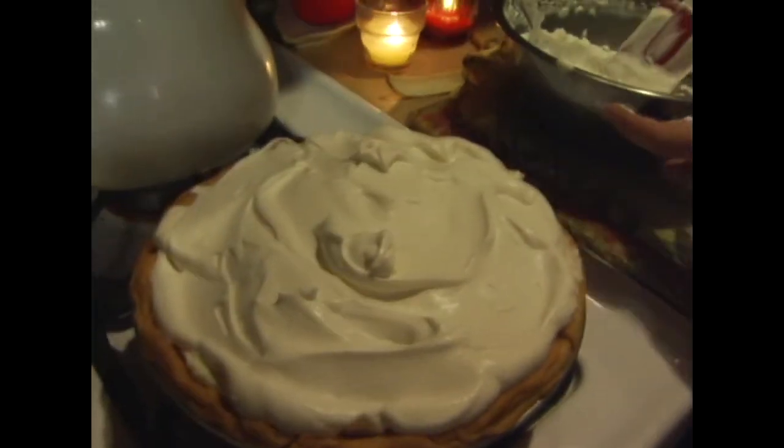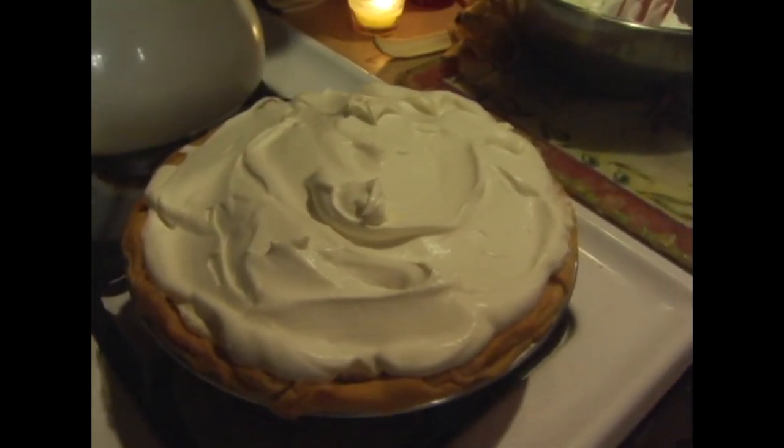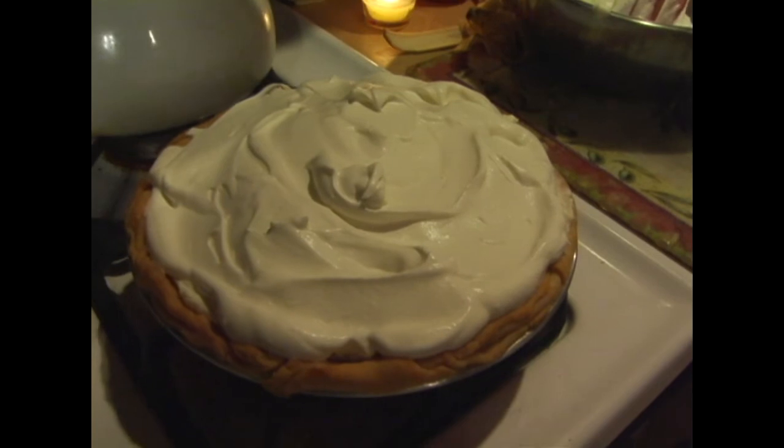Now, let me ask you this. You can just eat this right now, right? You don't have to let it sit or anything like that? No. But I hear if you wanted to, you can let this sit for a few hours and then eat it. But we're going to eat it right away.